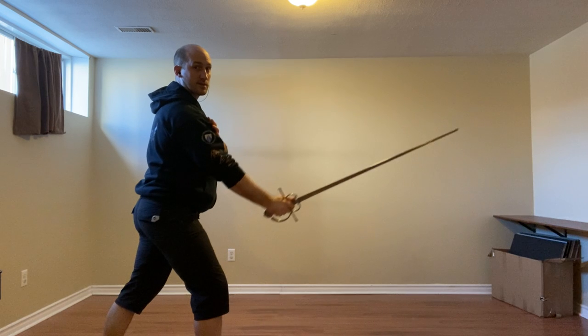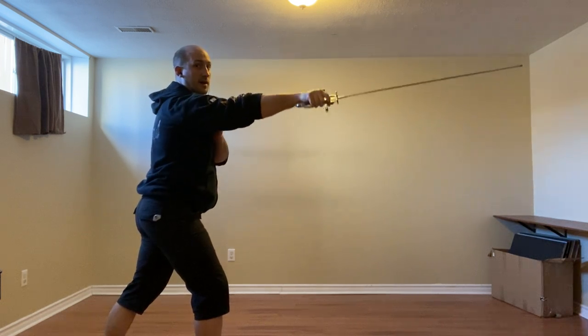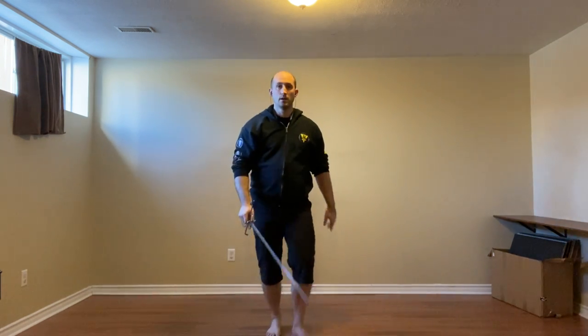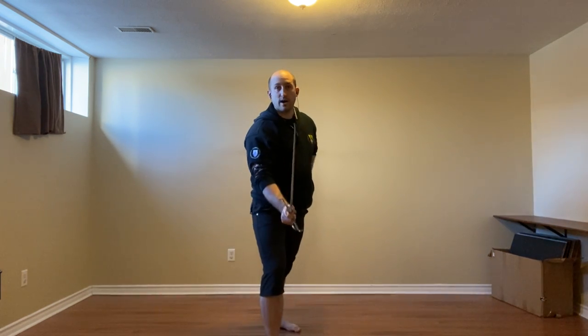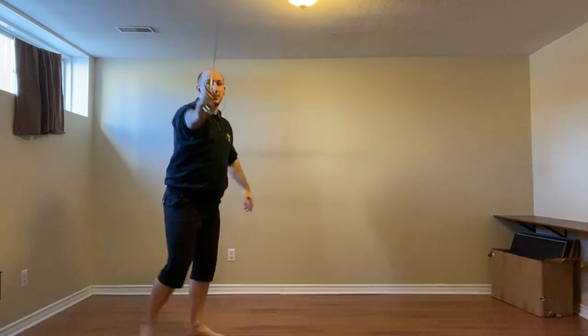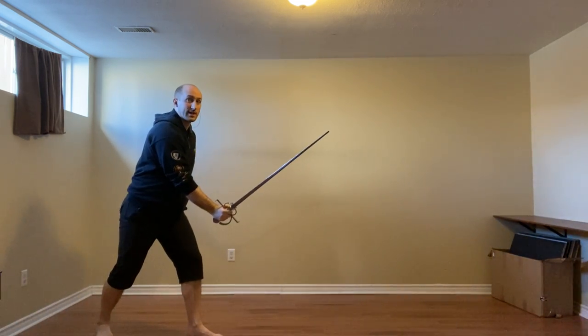So it's not down here, it's up here, but not so high that I have to go to a high guard. Standing in portivero alta, with a stoccata coming to our outside, we're going to turn our palm down, go to entry, thrust to the chest, and step back to cinghiale.